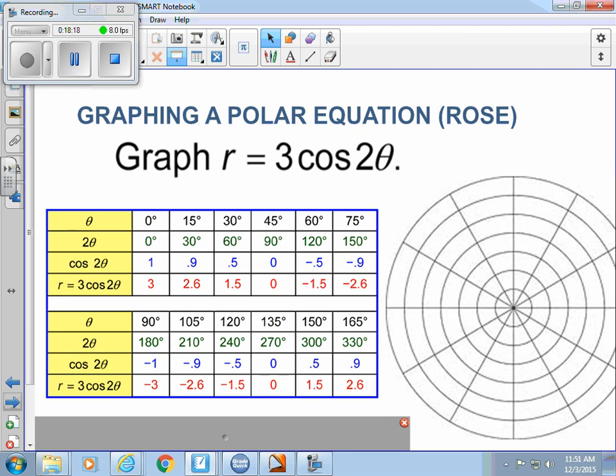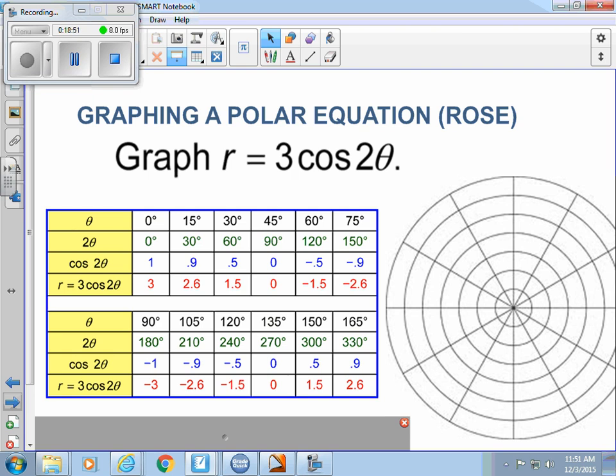Now, you probably just did 0, 30, 60, because that's what we did earlier. What allows us to do 15? When you double it, it's still a unit circle value. On this type of curve, the rose type curves, the more petals you have, we'll find out how to know that in a minute, the smaller you would want to do your steps when you're doing it by hand, because you're going to have more pieces involved in your answer.